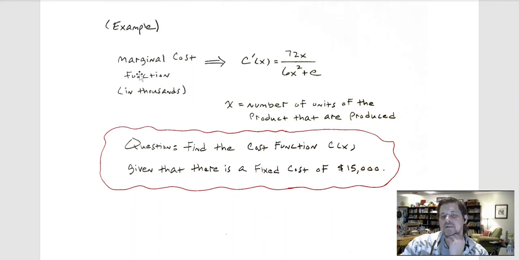Another thing, the marginal cost tells you, as a very rough description, the cost of producing an additional unit from any point that you want. So say you let x be 100 units produced, and you put that in here, whatever this told you would be the cost of producing the next unit. No matter where you are in the production phase, no matter how many units you've produced, the cost of producing that next unit may vary.